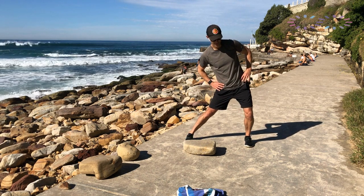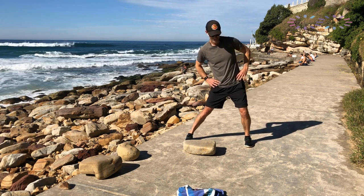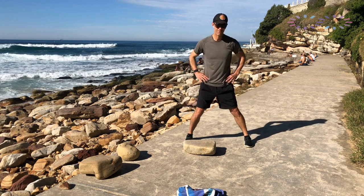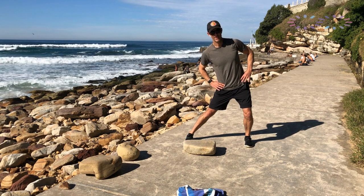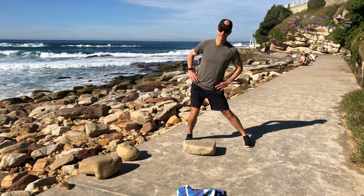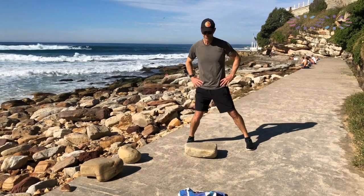So we're going side to side. We're not actually doing a static stretch here. That's a long-term flexibility focus, whereas we're focusing on mobilizing, getting some blood flow into the hip capsule. And this is where we realize we had audio problems.